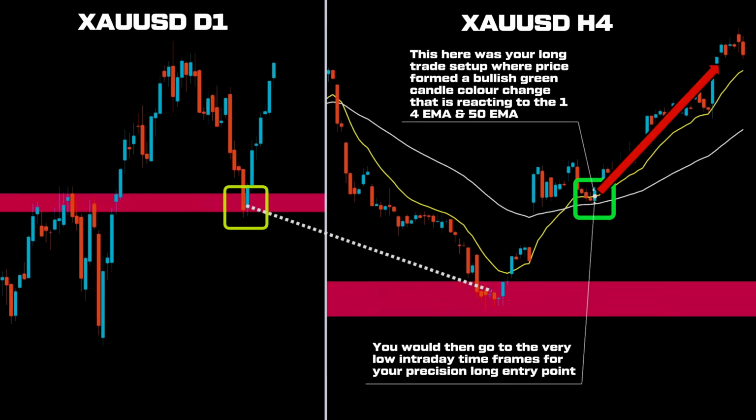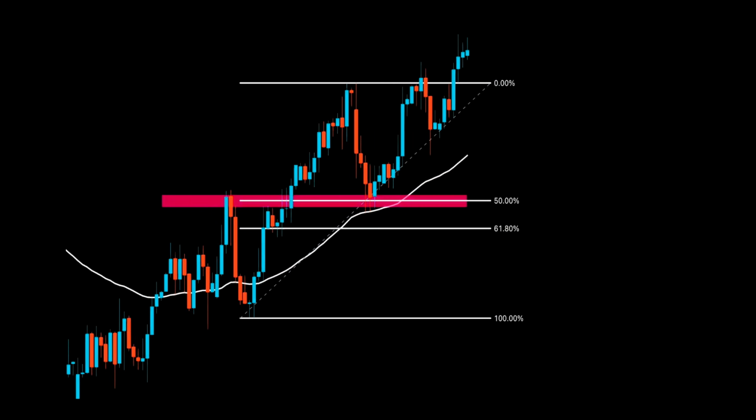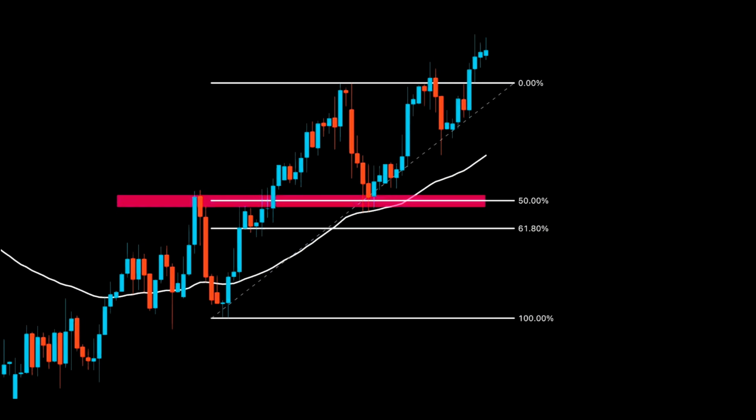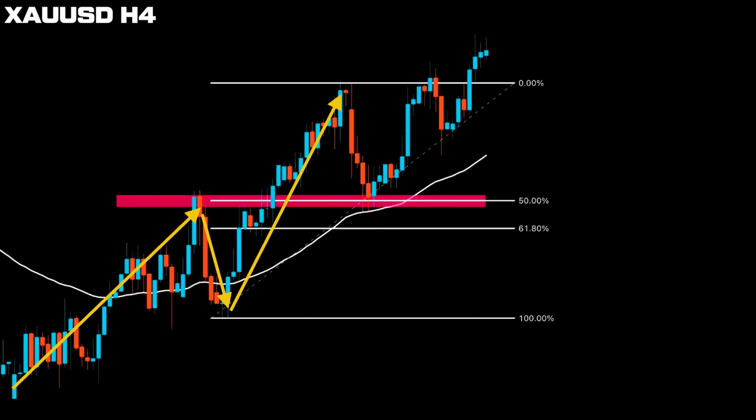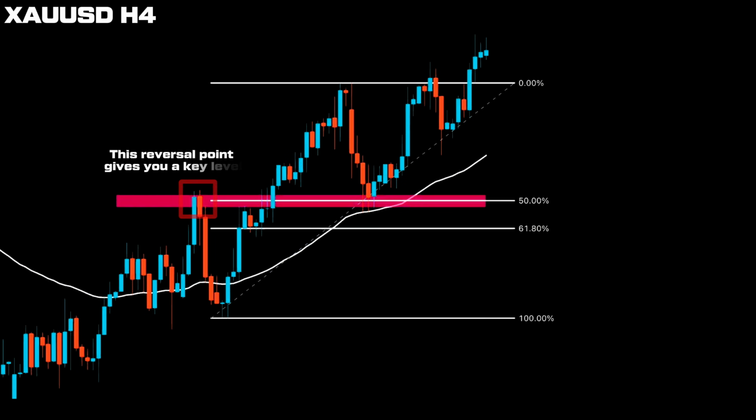Let's look at another XAUUSD example to see how multiple timeframes can work together to produce a higher-quality trading setup. We start on the 4-hour time frame, where gold is showing a clear bullish market structure through a series of higher highs and higher lows. This tells us that buyers remain in control and that we should focus on opportunities that align with the overall trend. As price continues moving higher, it eventually begins to pull back toward a previous support area.